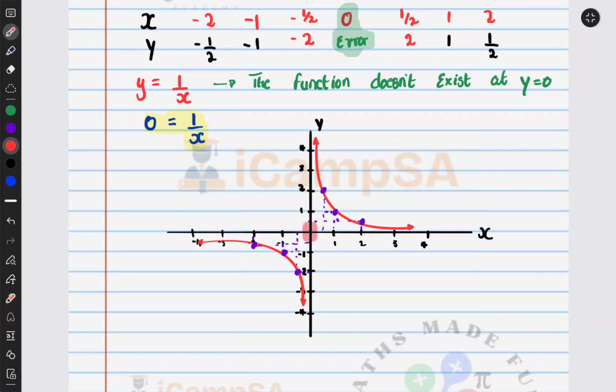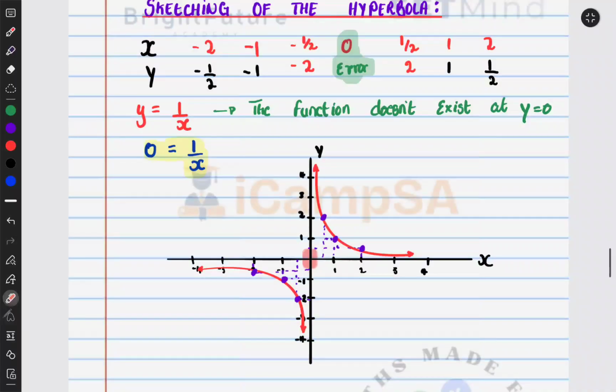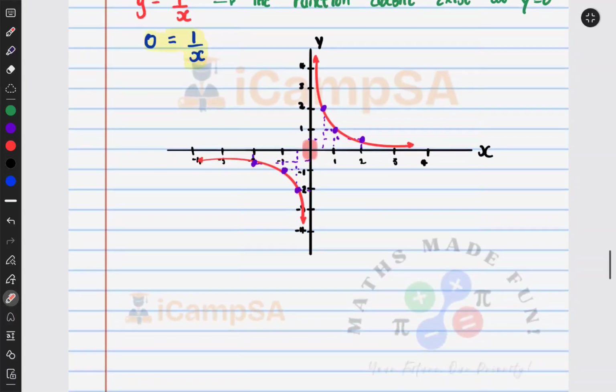That is how you draw the function for those two values where x is equal to 0 and we have an error. Our function doesn't touch that area, and also where y is equal to 0, so we don't have x and y intercepts. So our function is now split into two branches. Maybe that's another characteristic that is worth noting, that a hyperbolic function has two branches.